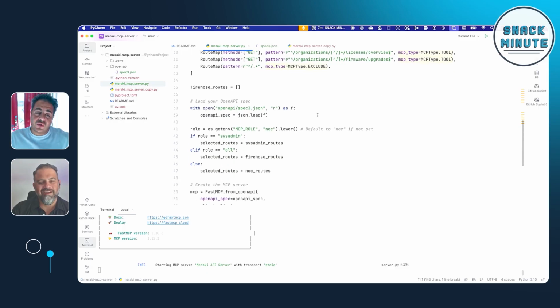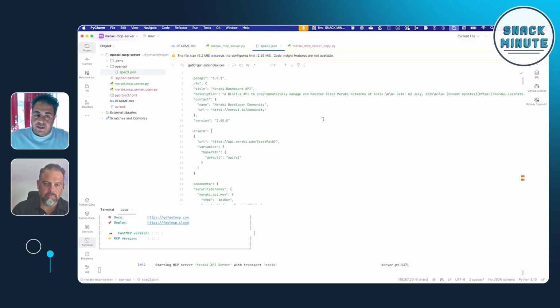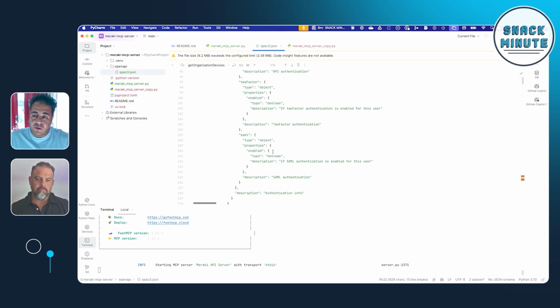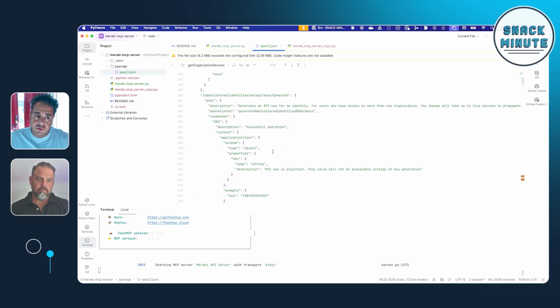So I chose, instead of linking to the OpenAPI specs on developer.cisco.com, I just like you said, I went to DevNet and I downloaded the latest specs for Meraki. And with Meraki, you have really well formatted schema that you use. Everybody has access to this.